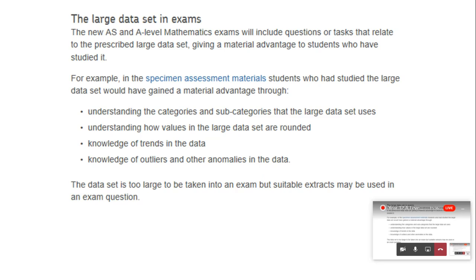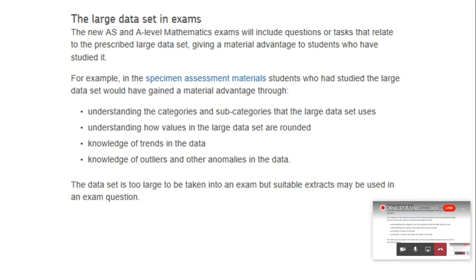So as I said, you need to understand the categories and subcategories. You also need to understand how the values work within the large data set, and that includes the rounding. You need to have knowledge of the trends within the data. That could be correlations, that could be certain averages. There are lots of things to look at there.